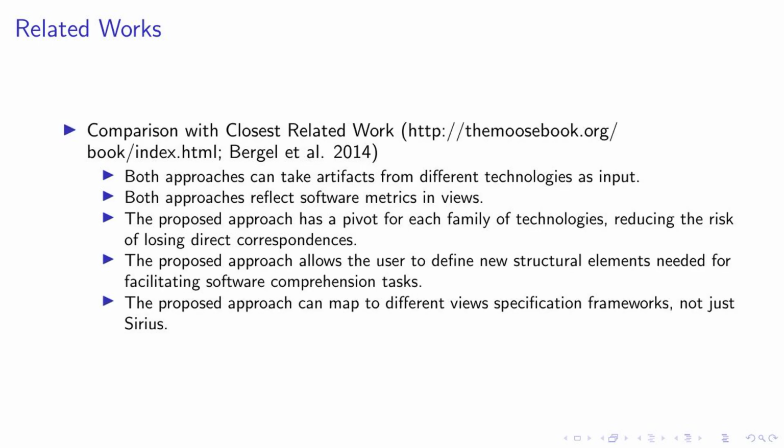Moving on to our comparison with the closest related work, we find some similarities and key differences. Both our approach and the related work can handle input from various technologies and reflect software metrics in the views. However, our approach stands out in several ways. Firstly, we use a unique pivot for each family of technologies, which reduces the risk of losing direct correspondences. Secondly, our approach empowers users to define new structural elements that facilitate software comprehension tasks. Lastly, unlike the related work that is limited to the Sirius framework, our approach can map to different views specification frameworks. This flexibility allows us to cater to a wider range of needs and preferences.